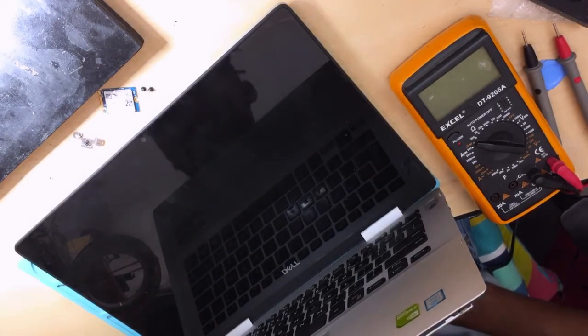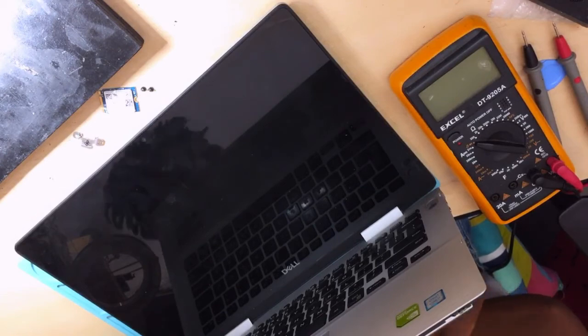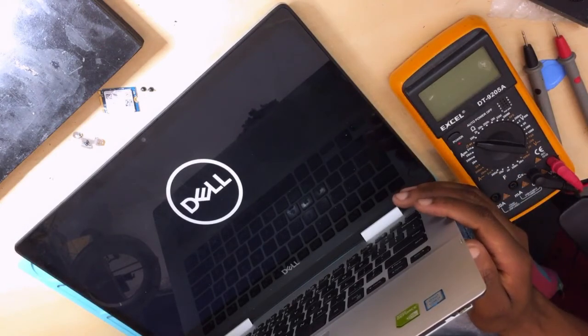Okay, the CPU is getting hot. We should get a display by now, because the CPU is getting hot. I think it's resetting. Yeah, I think it's resetting or something, guys. I don't know. Oh, okay, here we go. Dell, so happy. Let me shut it.